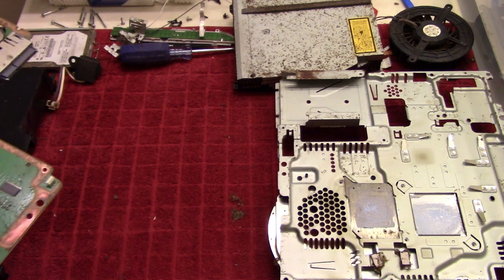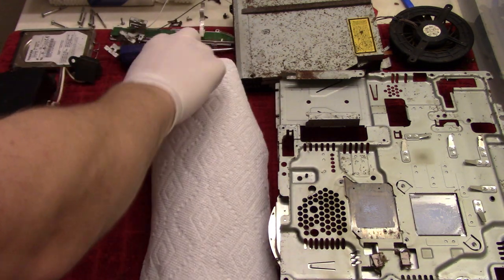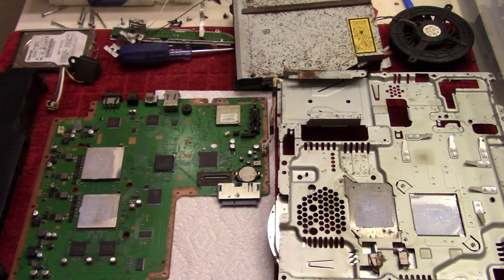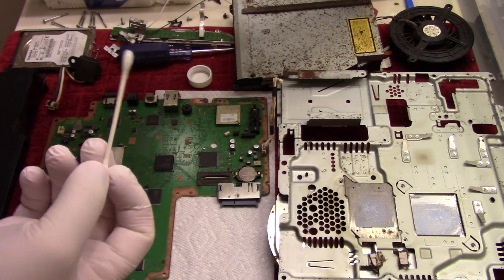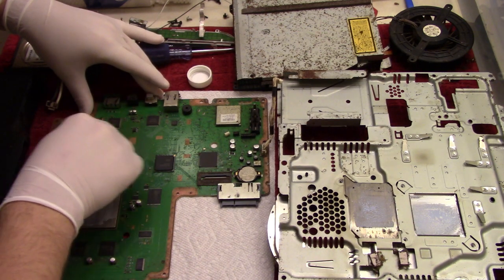Okay. And then, holy crap. Whew, there's little pieces of crap everywhere here. So let me put this down here, cover up that stuff, and then we can put this down again and go over it with some isopropyl alcohol, or I should say a lot of isopropyl alcohol, just to get rid of the residue. We also need to take off the thermal paste here so that we can apply a new layer.